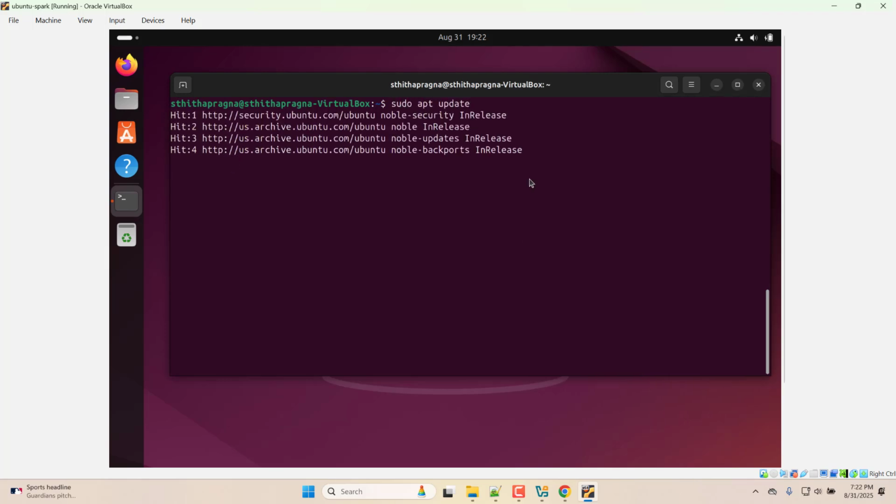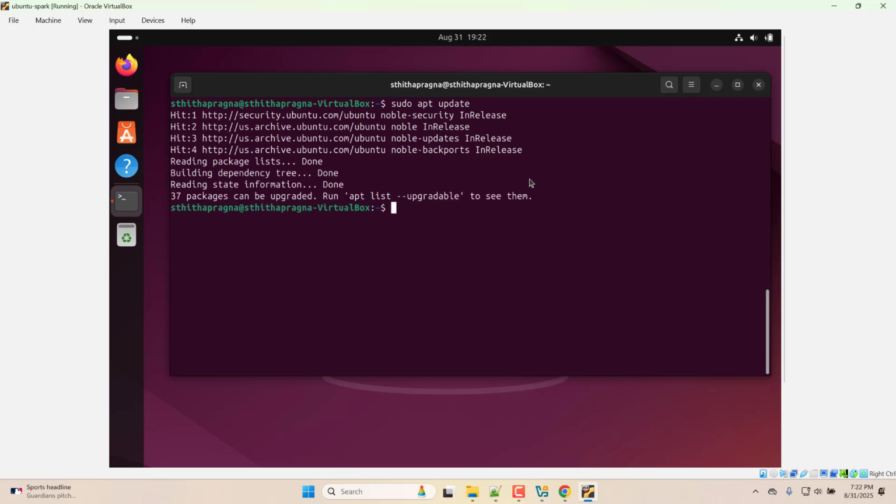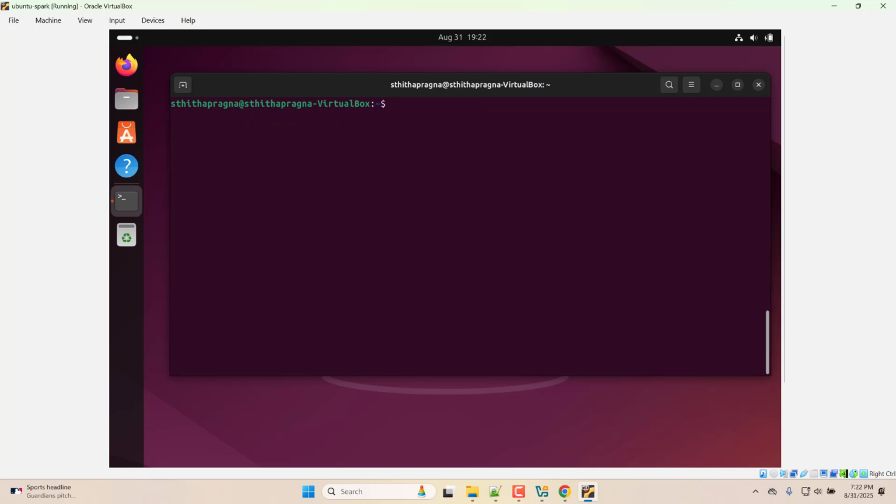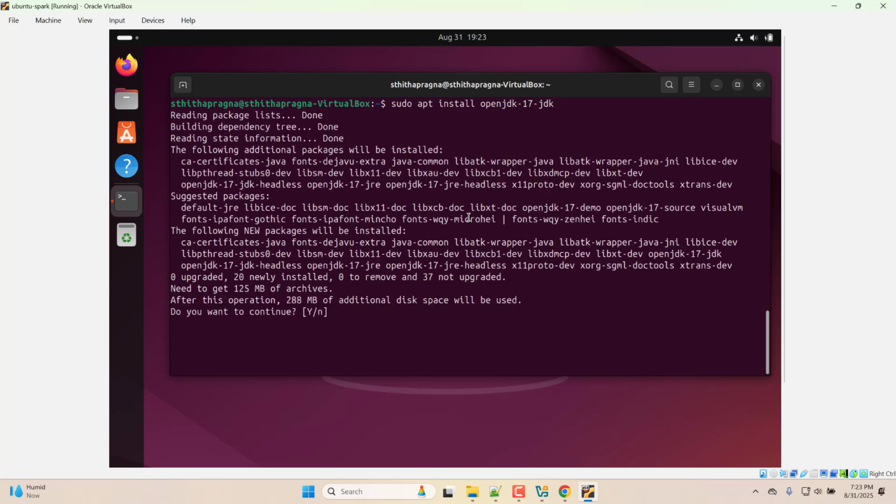Okay, done. Now we are going to install Java, and this is going to be very easy. OpenJDK, I'm going to install version 17. And yes.